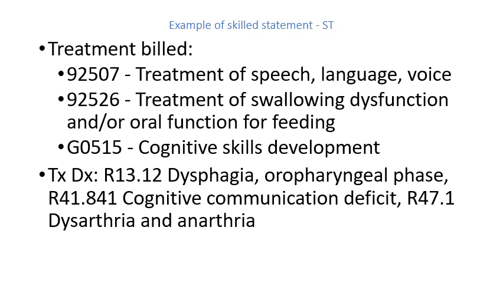This replaced 97532. And cognitive skills development, just for your information, is a code that should be used only with patients that have new lesions or subacute lesions. So a traumatic brain injury, a CVA, that type of thing. Generally, this is not a code that would be utilized for a chronic progressive cognitive dysfunction like Alzheimer's. So I just let you know that this patient did not have an Alzheimer's diagnosis or another chronic progressive type of dementia. So that may be an appropriate code, but we're going to see if all these codes were supported.